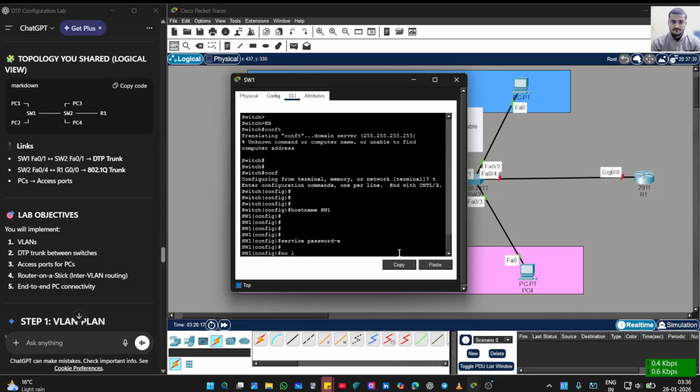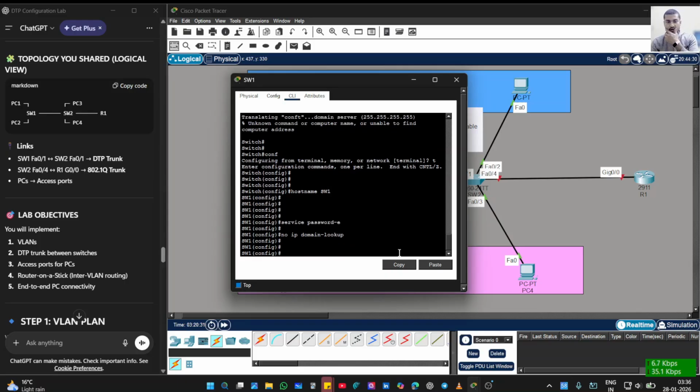no ip domain-lookup, right? Okay, then we can set the banner, which we call banner MOTD, and whatever we want to show, any kind of information or warning for unauthorized users.